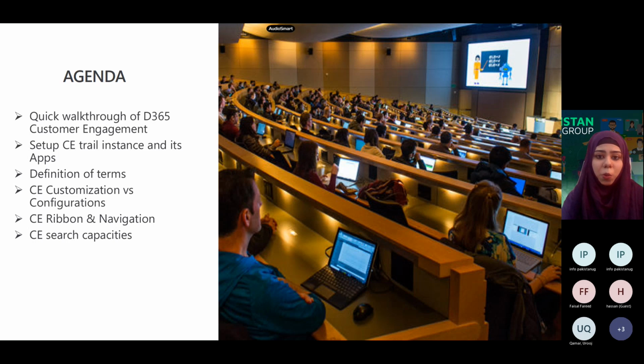Everyone in this session will come away with knowledge about what customer engagement is, what applications serve this platform, and what kind of actions you can perform, starting from sales up to field service, and what types of businesses you can entertain using these D365 customer engagement applications.